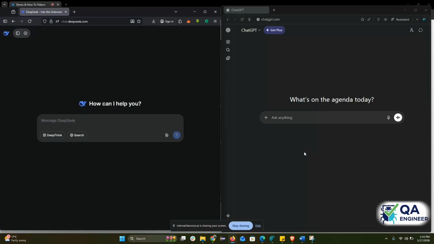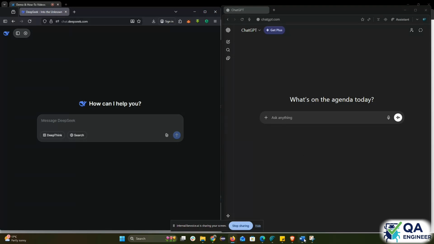No matter if it is manual testing, writing the test cases, or automation testing or AI automation testing, we will use three prompts to find out which tool is best for QA engineers. So today we will see DeepSeek versus ChatGPT. So let's start. We will give them the same prompts. So we will analyze the results as a QA engineer to find out which one is giving the most accurate and proper response for the QA engineers, which is more powerful.